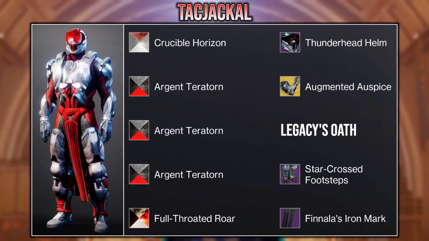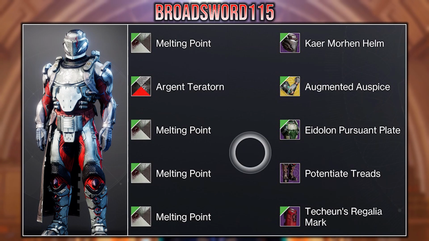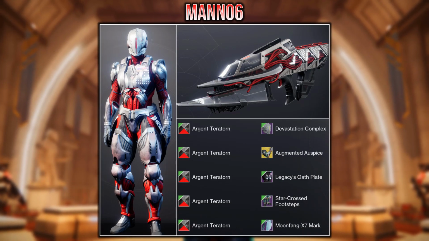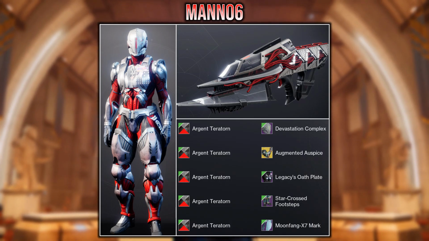Now these next few sets use the Augmented Auspice ornament for the Synthoceps, which all look fantastic, using a veiny look on the arms to act as SIVA strands. And the one I especially loved is this one from Man. It reminds me so much of the exosuit seen in the Crisis games.